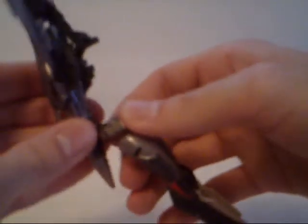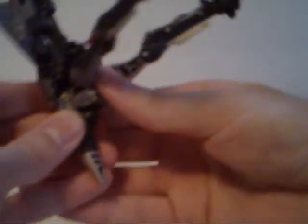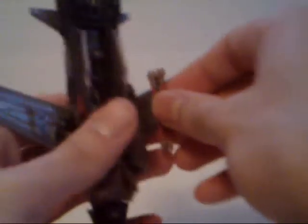And now we rotate that around. Unplug his waist, rotate it around, and plug it back in here. Then take these and peg them in here and here. Then you proceed to take the missile clusters and peg them onto the underside of the wings. And there is Starscream in his rather tiny jet mode.